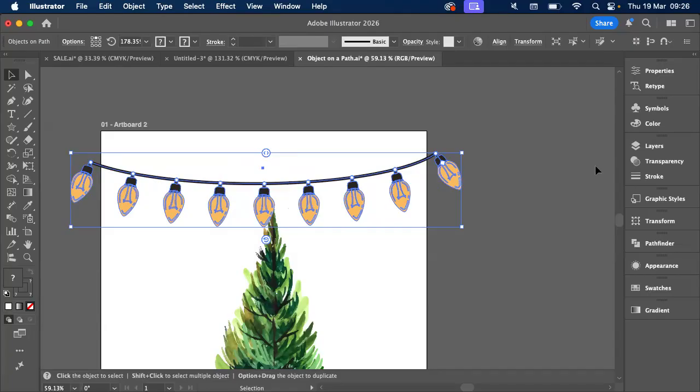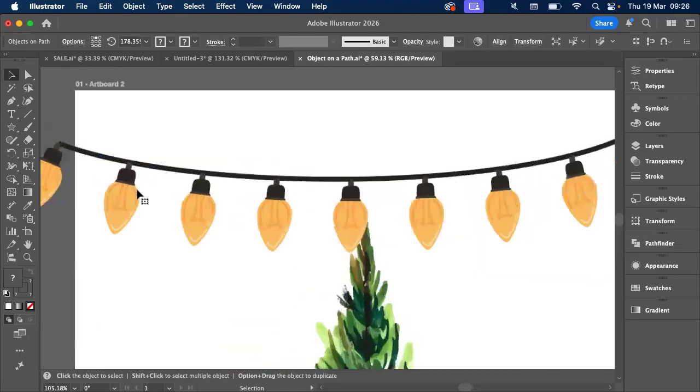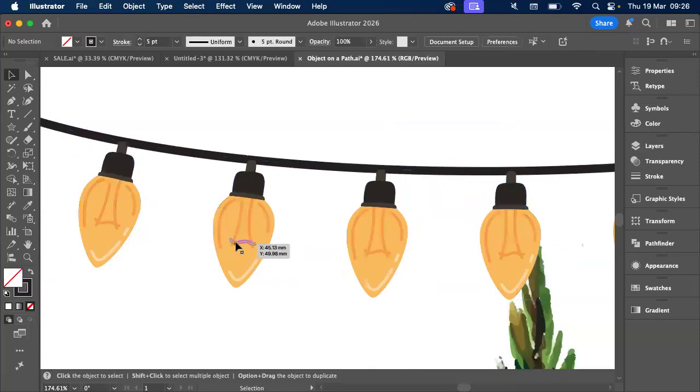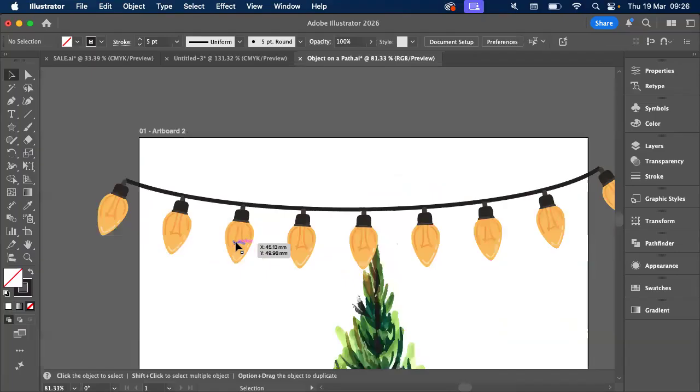Just keeping in mind, depending on the graphic that you're working with, like this light bulb, if it's made of multiple little pieces, you want to group those together first and then place them onto the path itself. So two things: you need a path and then you need the amount of graphics that you want to copy across. It doesn't make duplicates, it just takes what's existing and places it on that path itself.